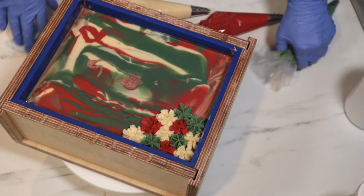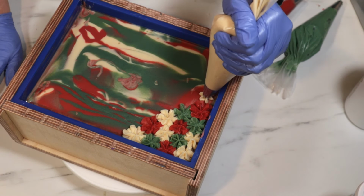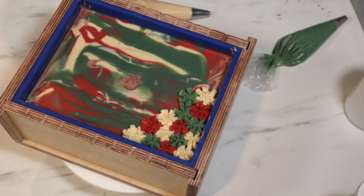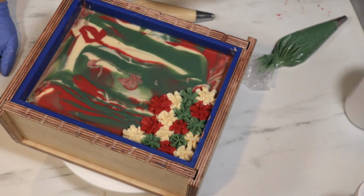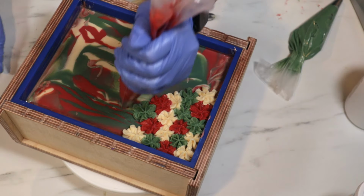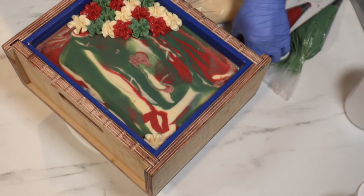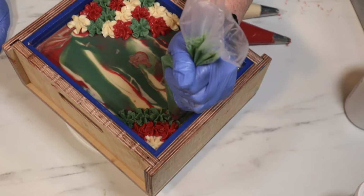Make those a little bit bigger since I'm trying to fill this out a little bit. I don't know. I don't like this as much as I liked the one I did a couple years ago. I don't think it's as pretty of a pattern as I had back then. We'll see. I'm just going to play around, and I may build it up and change things around. I don't know yet. I wonder, just playing, guys, I wonder if I should do it this way. I like this better.